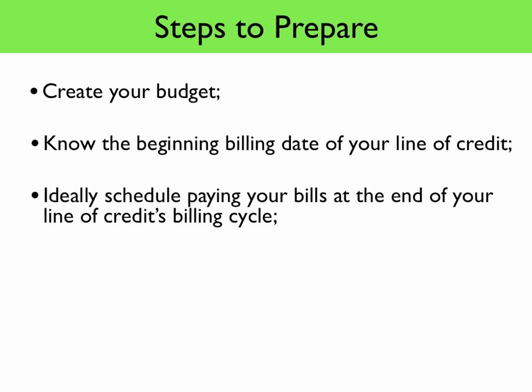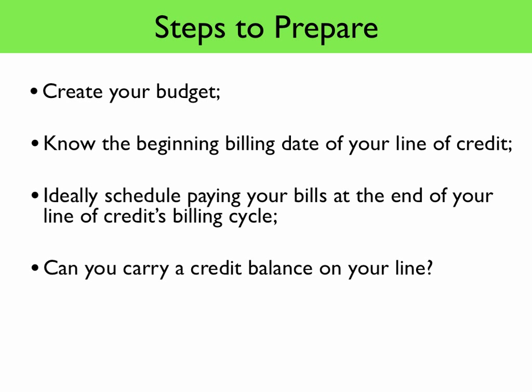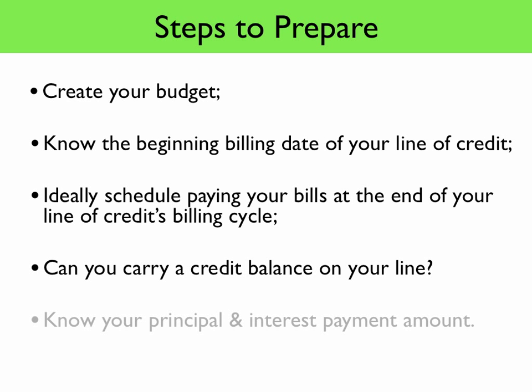You want to ask if your line of credit enables you to carry a credit balance on your line. And if you're using a mortgage, know what the principal and interest payment is, separate from including things like your mortgage insurance or home insurance as a part of your payment.